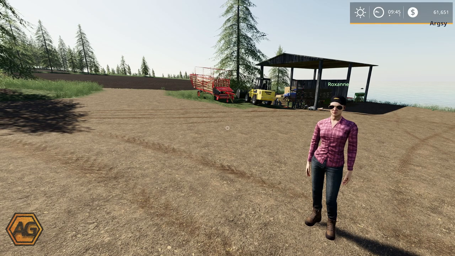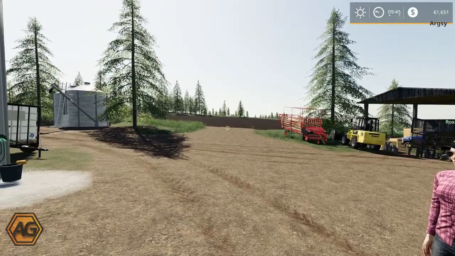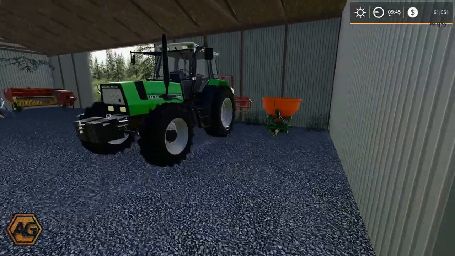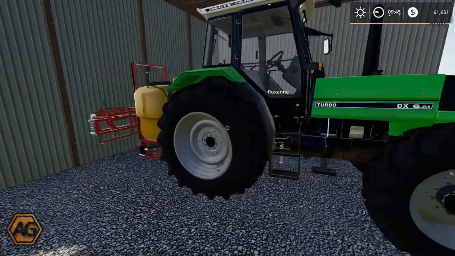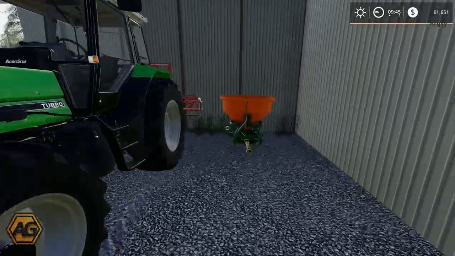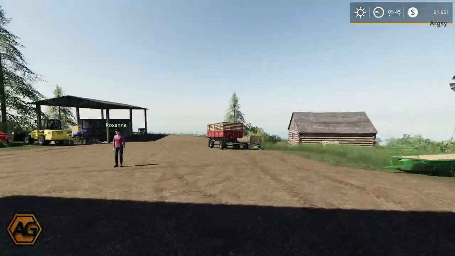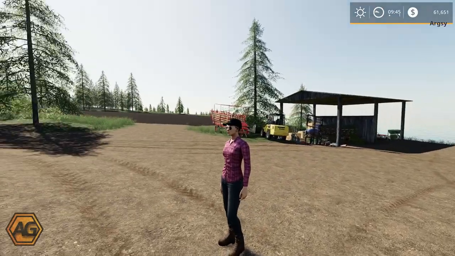Over here at the yard, we've obviously finished selling the silage. I was going to get Roxanne to start putting some fertilizer on these two fields before we plant them. Ideally, we were going to use the sprayer there with some liquid fertilizer in it. However, it has none in it. We have our spreader here, but it has lime in it at the moment, and we don't actually have any dry fertilizer, which is a little bit of a problem.